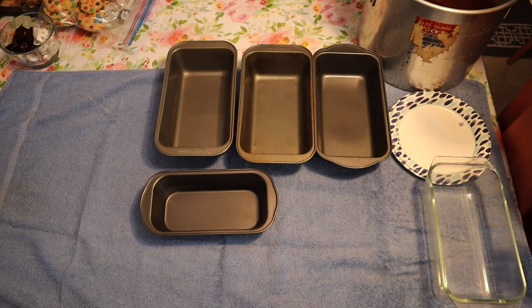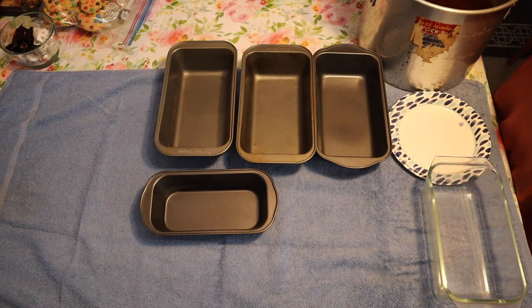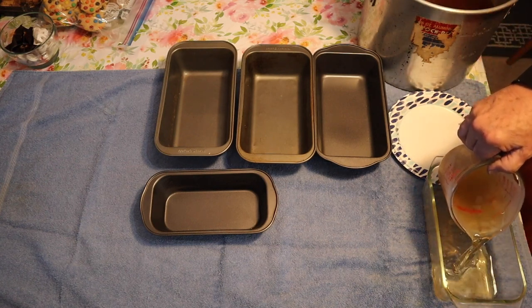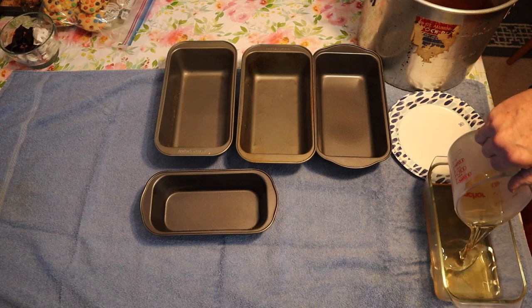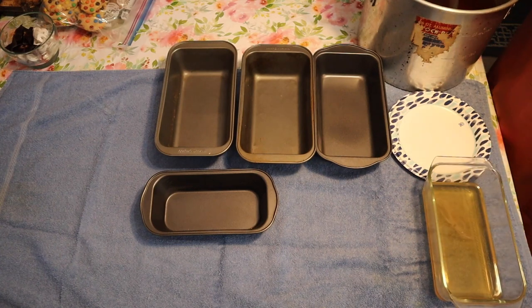Okay, so now we're just going to put this purified, three-filtered oil into bread pans. Let it congeal, and then we can vacuum pack it. Now, you don't need to put vegetable coating or anything in these, because this is just pure oil. You can see just how nice and pure and crisp and shiny that oil is. Beautiful.